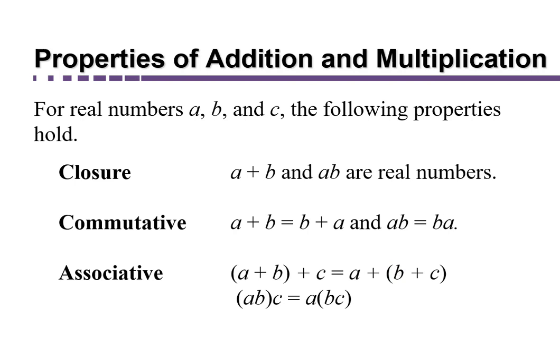Now, we're going to move into something that's called properties of addition and multiplication. These are often done in any introductory course as one of the first lessons, and we're doing it here. So we're going to use the letters A, B, and C that stand for real numbers. And the first property, and again you have a listing of this in your booklet on the other side, but you want to be familiar with it. We'll call this one number 1, this one number 2, and this one number 3.